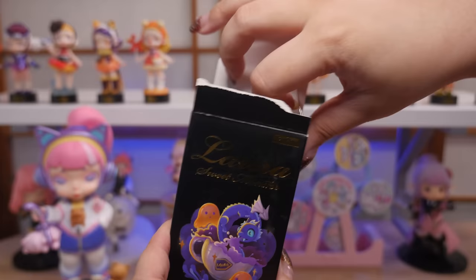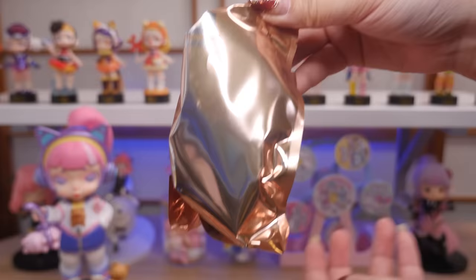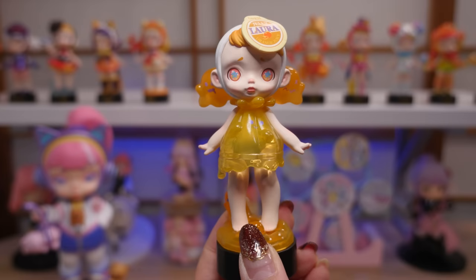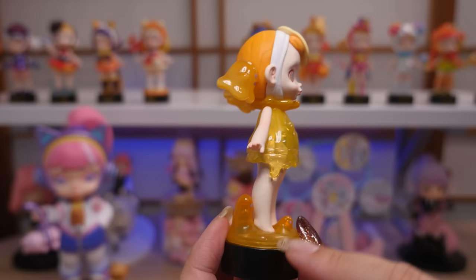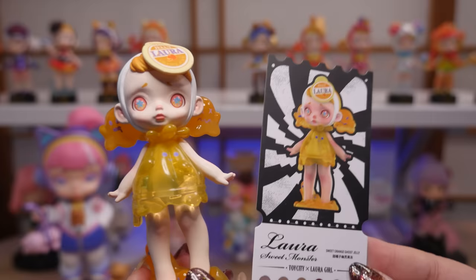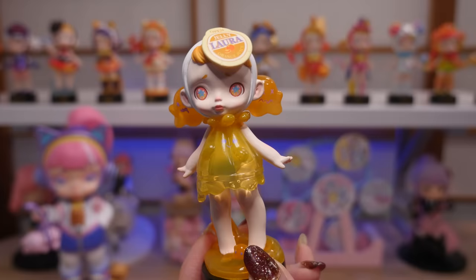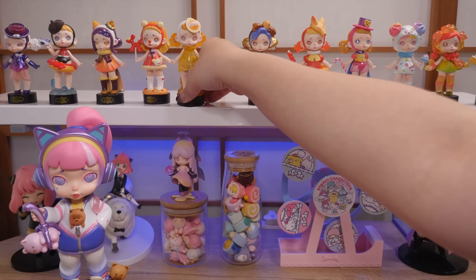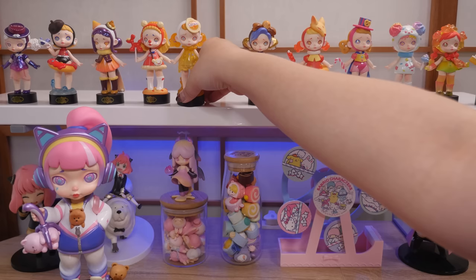Last one — cross your fingers, everyone! We're manifesting it. This is the one I was missing. It's a little jelly. There is some reuse and recycling going on — this is the same stand as Nessie back there, but in a different color. And her little pigtails are ghosts — can you guys tell? And her dress has a little face. This is Sweet Orange Ghost Jelly — very, very cute. So I'm going to go back and look at the nighttime versions and compare, but I think I am very happy with this set. Let me scooch them closer together — you can see all of them now. The daytime and nighttime colors are very cohesive, it still looks like a complete set, and I'm very, very happy with the ones I got.